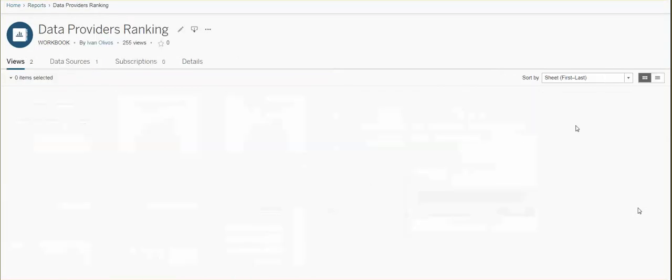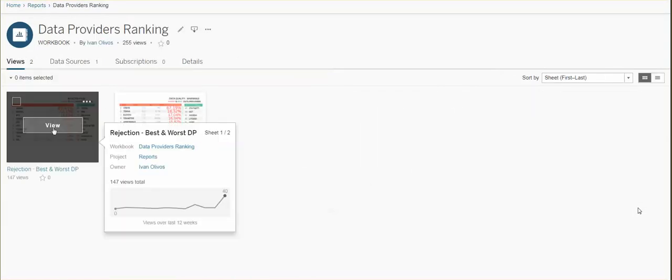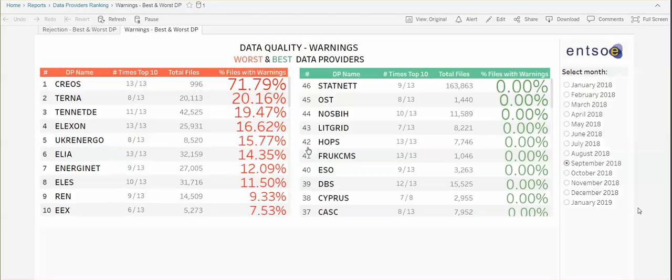This report, you know, the warnings report, the worst and best. Yes, so it's not just that we quantify that if you are for that particular month on the top or the best, there is the second column which says number of times you've been on this list. Yeah, exactly. So if that one is as well high, then we should maybe do something about it.